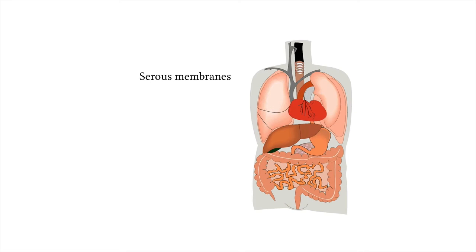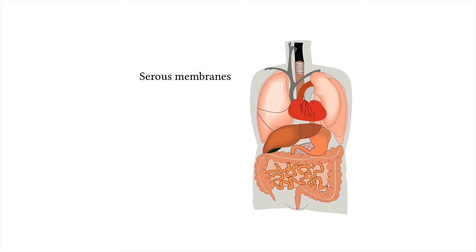A third category is serous membranes. Imagine you are doing some exercises and you do a somersault, followed by standing up and twisting your body from side to side. As you move around, the organs in your abdomen move against each other. Even when you're not physically moving around, your lungs are inflating and deflating. Your heart is pumping and your stomach muscles contract as you digest food. These organs are touching other internal materials as they make these movements.